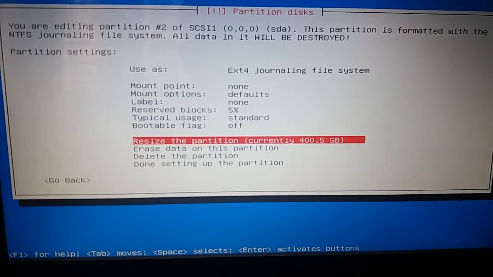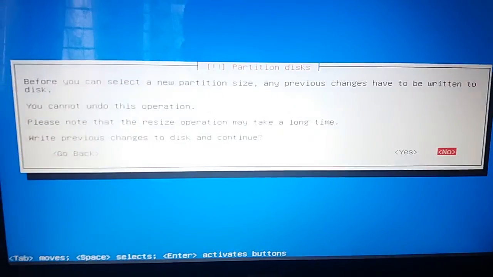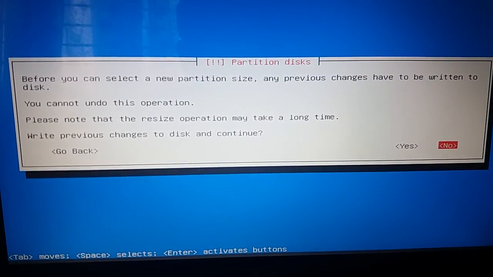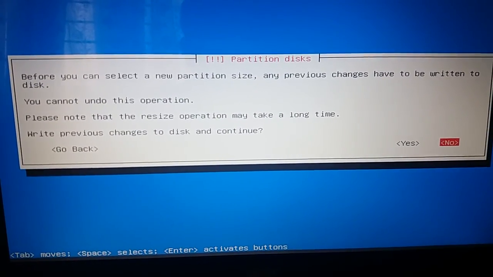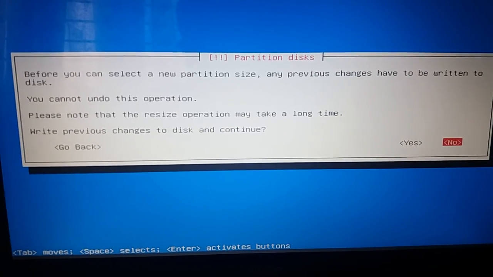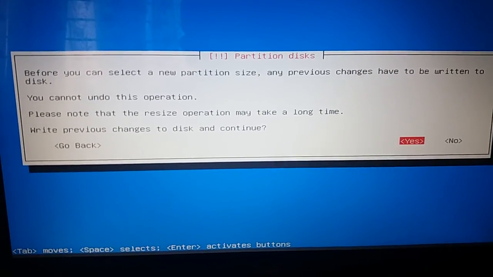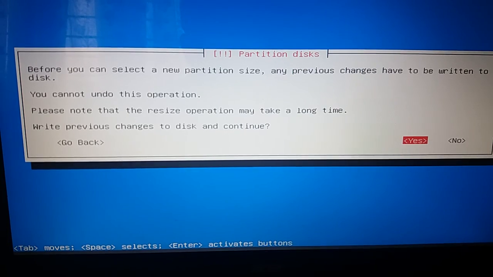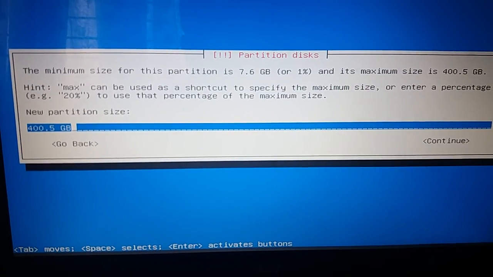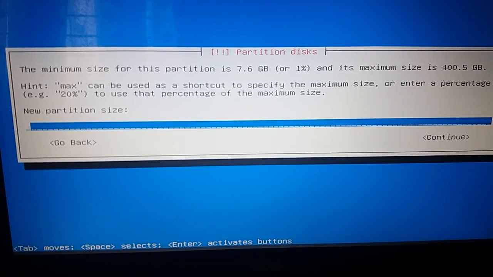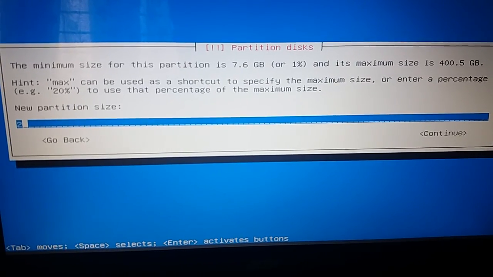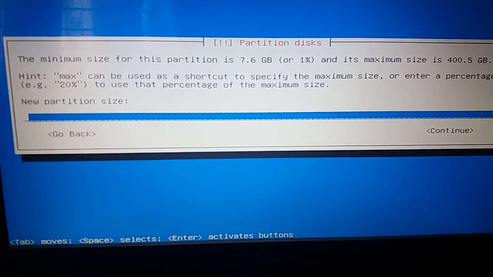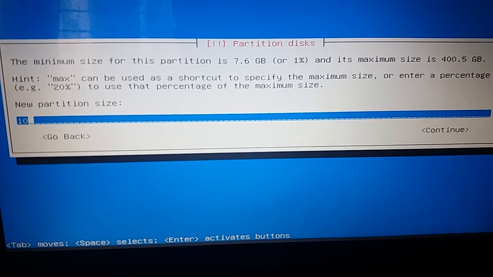I have to resize the partition. Select yes. I am resizing it to 100 GB.